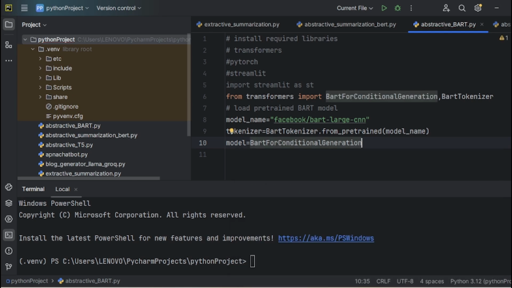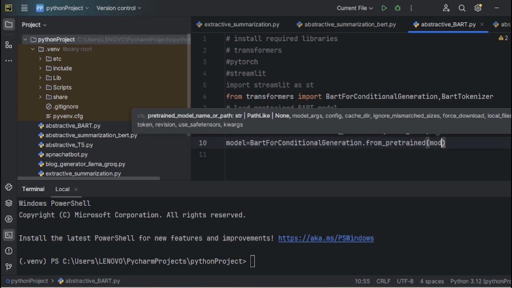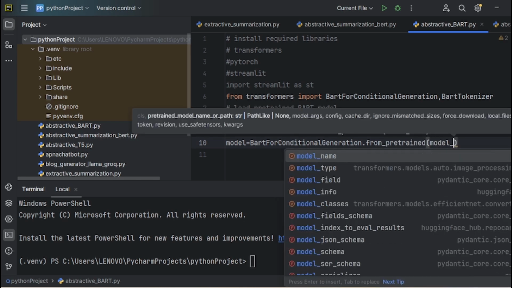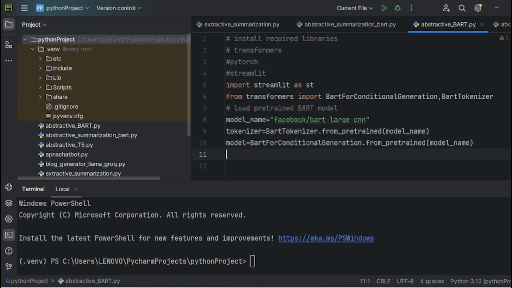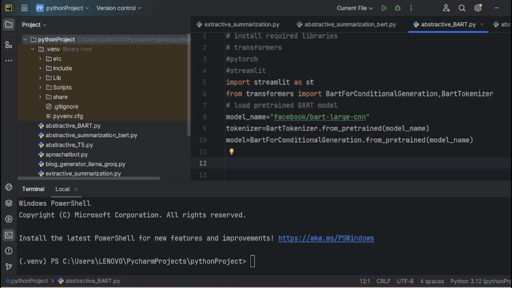What is model? BART for conditional generation dot from pre-trained model name. Okay, we have loaded tokenizer and model.